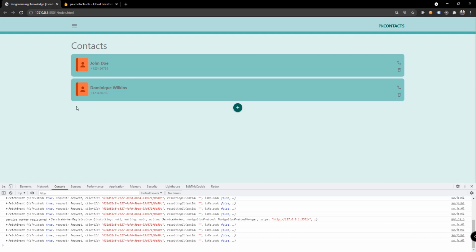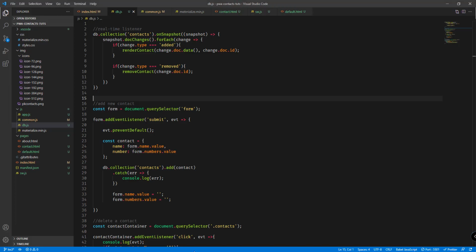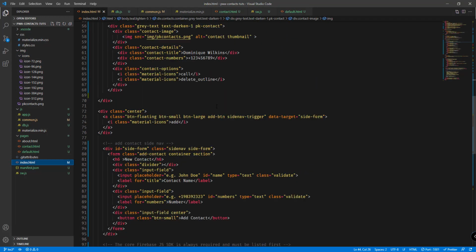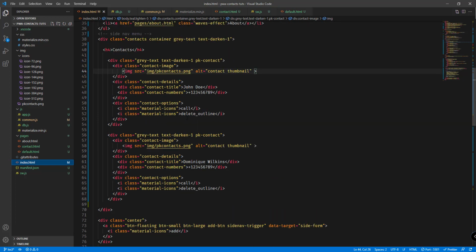So we want to remove this from the UI whenever our PWA is starting. So let's open up the source code of our application, and inside index.html we will see the static information being added to this particular div.